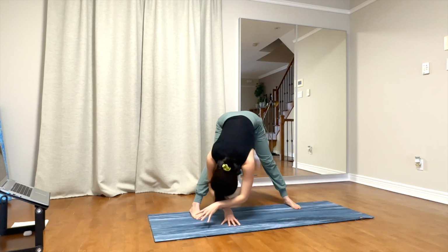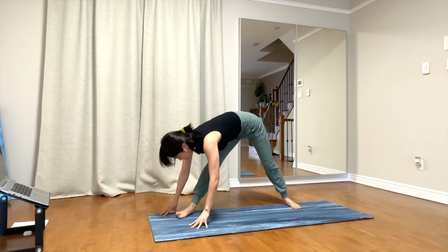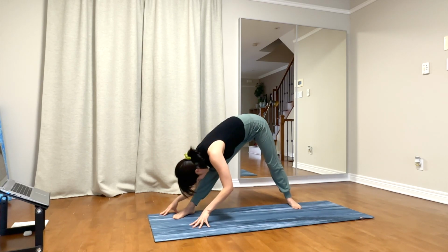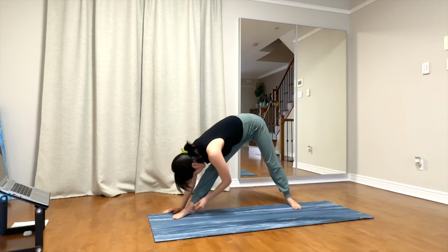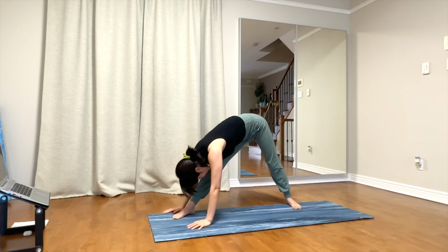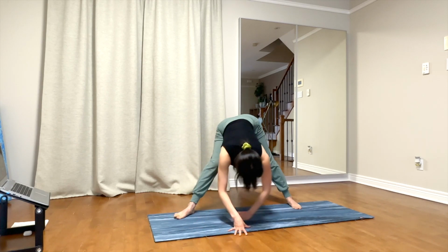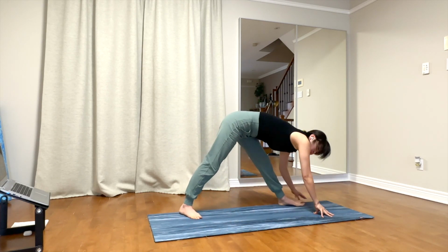You can stay here or walk your hands to your right foot. Right toes slightly out. Inhale. Exhale, chest over your thigh. Feel free to hold your ankle or just keep the hands where they are. Slow down your breath. One more breath, inhale, let something go. Back to your center, switch sides.